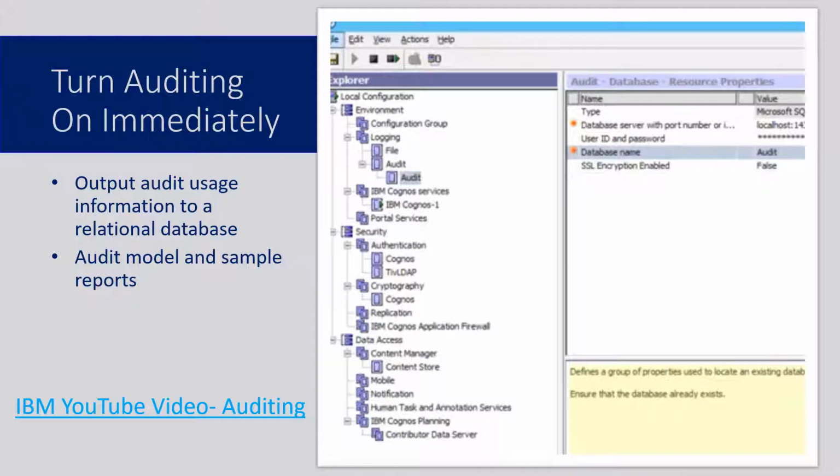Let's go to auditing. Now, some of you already have this done, but some of you didn't realize you should turn on auditing. Auditing is the capability within Cognos that is going to give you some details of what's going on in your system. And we really recommend that you go ahead and turn this on. Turn it on today if you can. There's no harm in turning that on. It's just going to keep a good record for you. But more importantly, it's going to give data that you can use to assess how massive is your upgrade project. Are there 10,000 reports? Are there 500 reports?